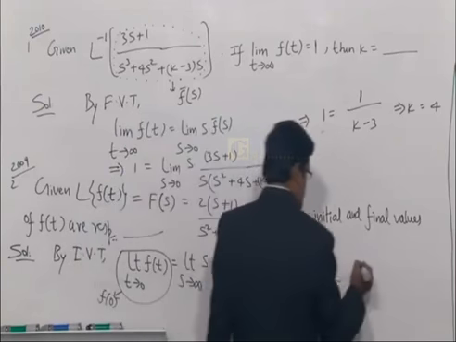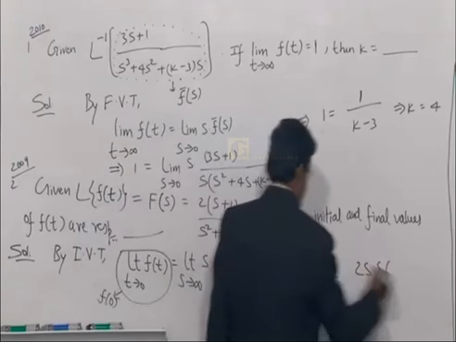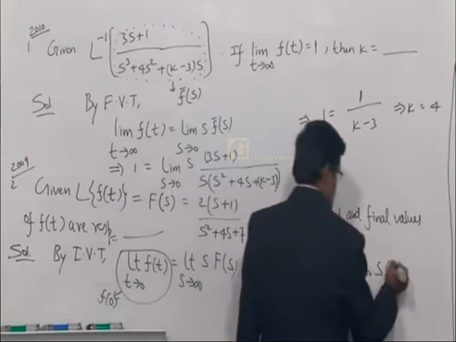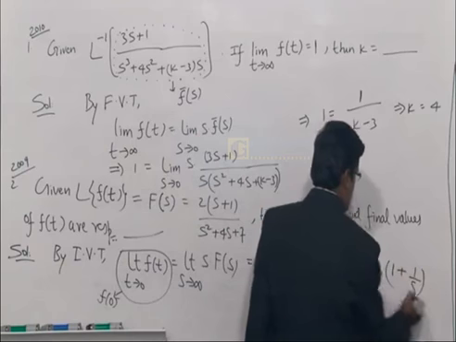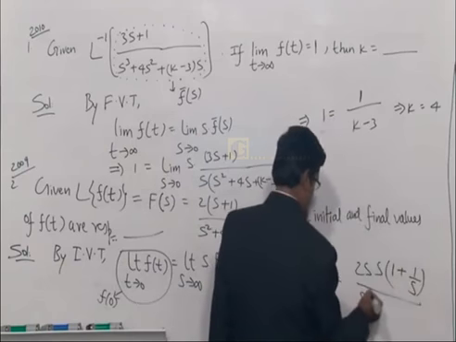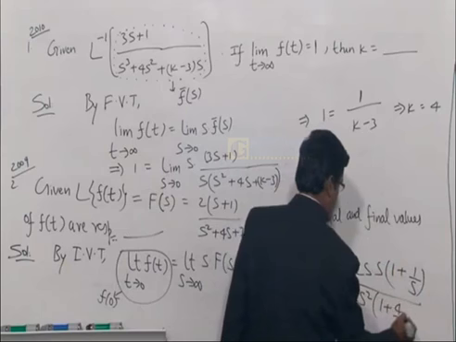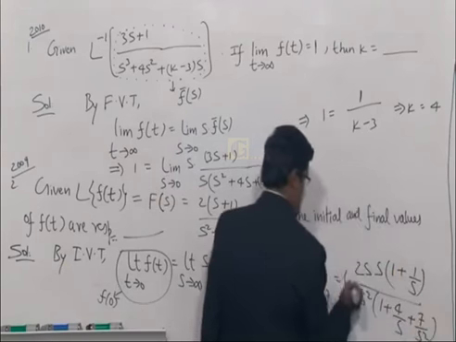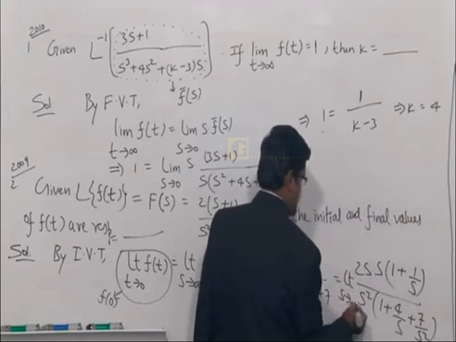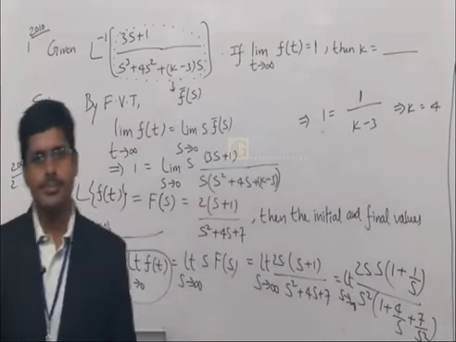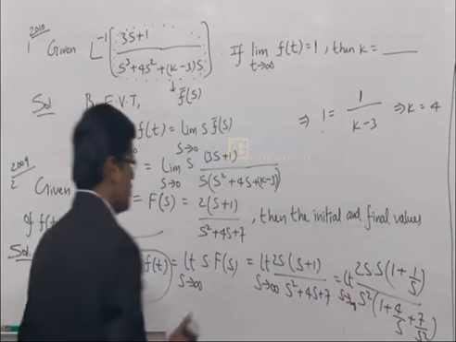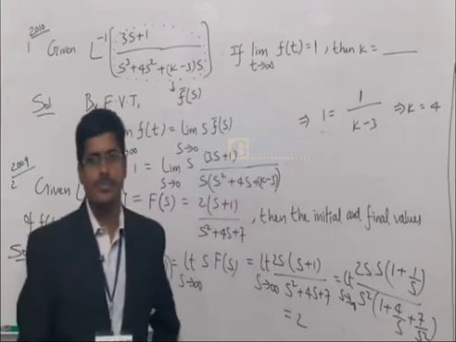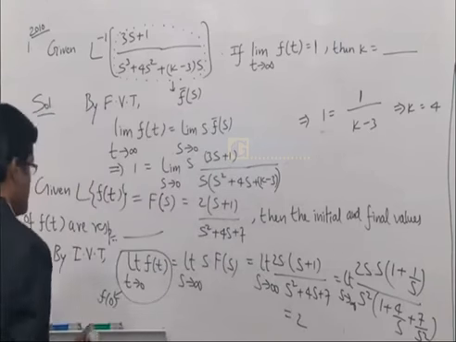Okay. So 2s, take out this s from this factor and take out s square from this factor. The remaining terms are in the form of inverse or reciprocal. s square times 1 plus 4 by s plus 7 by s square. Limit s tends to infinity. So this is going to become 2.